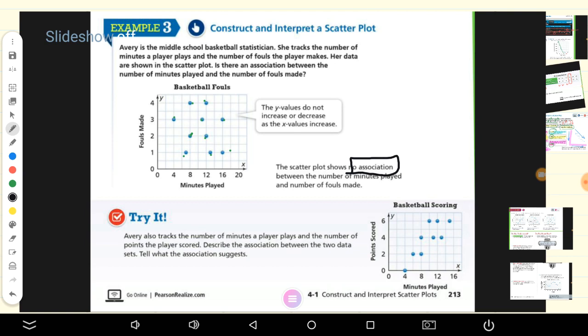What is the meaning here is that the points are not associated. It's no relation. I can't decide if the relation is positive or the relation is negative. I can't decide. So no relation between the two sets. Okay? And the last one, it's very easy to see. Is there any relation? I think while x increases, y also increases. Yes, while x increases, y increases. So it's positive relation, positive association. Okay, so it's positive association.